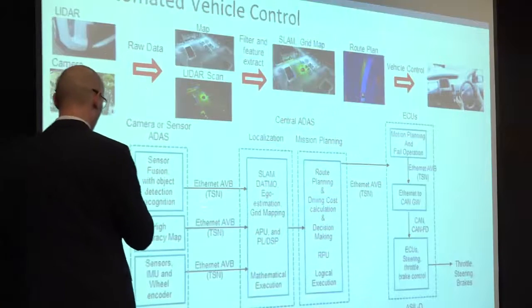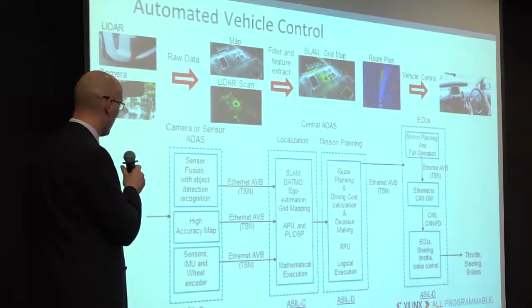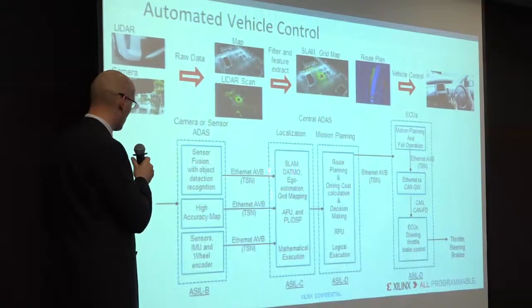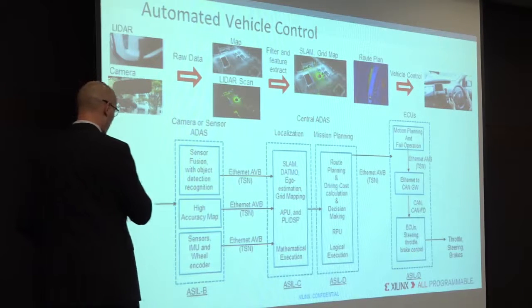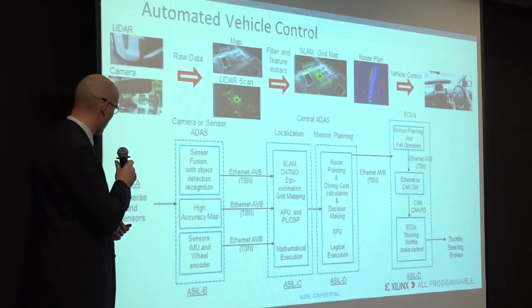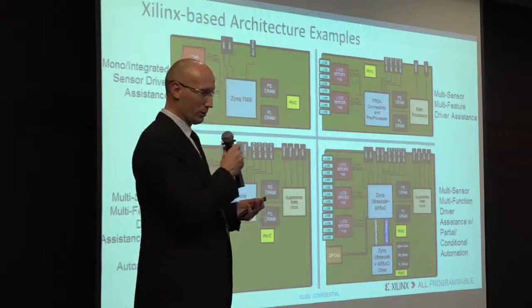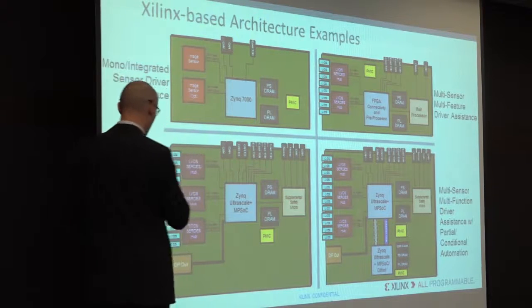That will usually have to deal with two implementations. One would be localization and mission planning. There are a couple of different algorithms that would be required for this, which usually require a lot of performance and also require the corresponding ASIL rating.